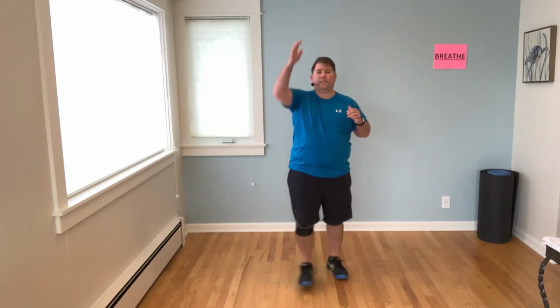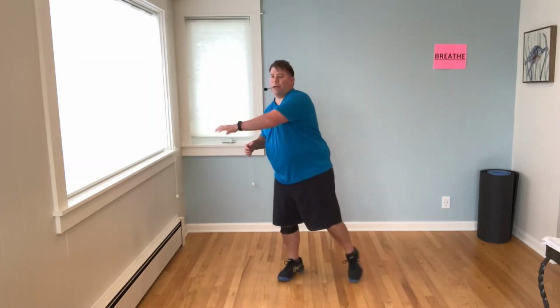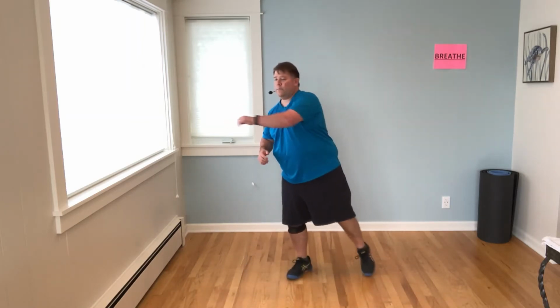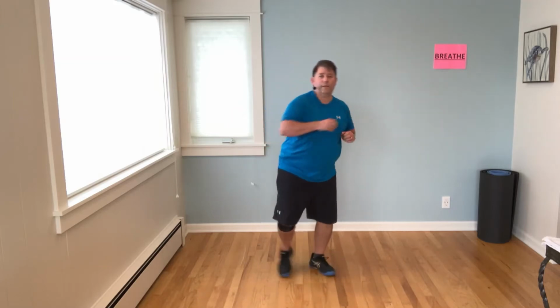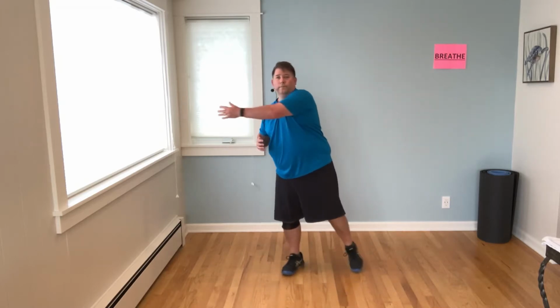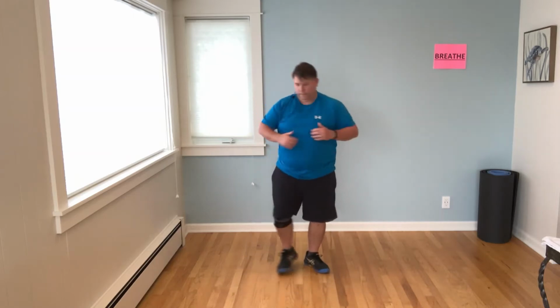We got a minute 20 left, and pretty gentle. We're not looking to elevate the heart rate like a cardiovascular workout. We're just trying to get the body moving a little bit. You might barely break a sweat at the end of 2 minutes. And you can do what I'm doing or something else. Just a consistent motion to get the body going. There you go, looking good, nice and easy.